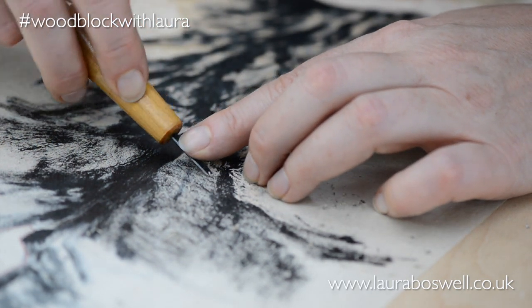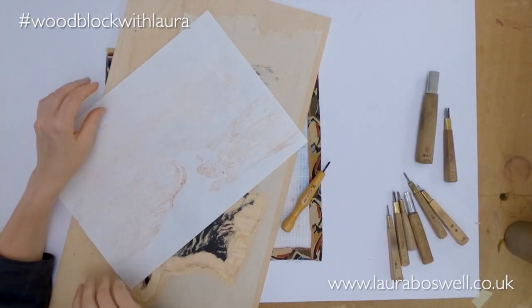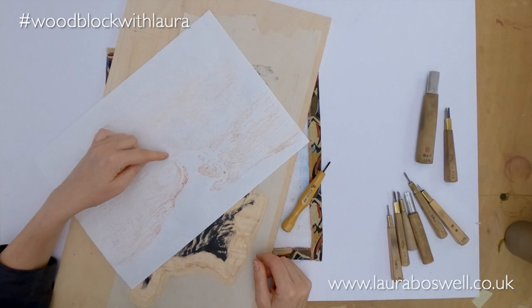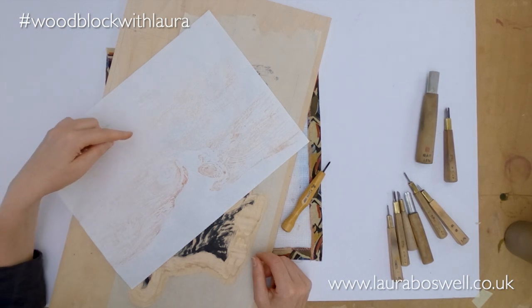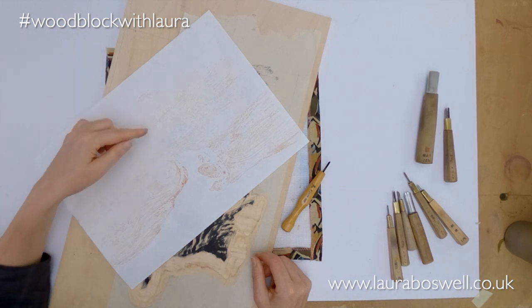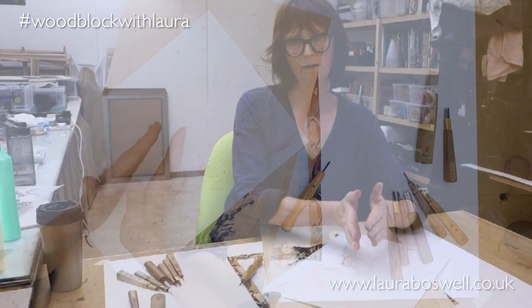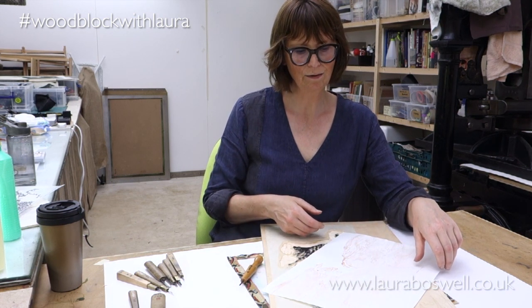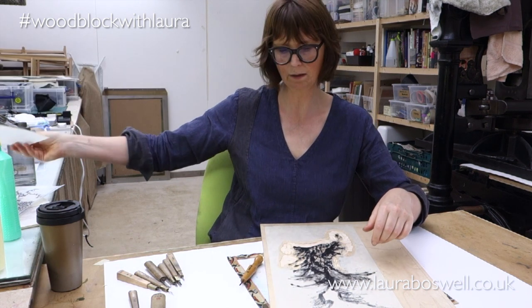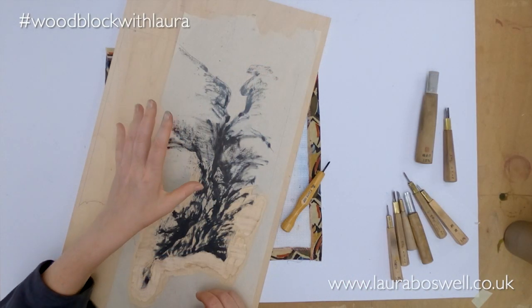The other thing is that this block has got to marry with this wood block at the top, so somehow I've got to work out how I get the detail of this wood and the benefit of this beautiful wood grain, and then go down into the rock face in a natural way — so it's not like one minute it's a plank and the next minute it's a block. I need it to magically be wood grain morphing into cut wood. That's a tricky bridge I'll cross when I start printing, so for now I'm going to cut this block up to the top and decide when I come to print.